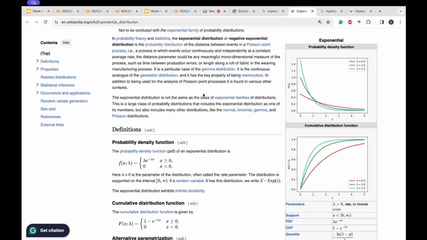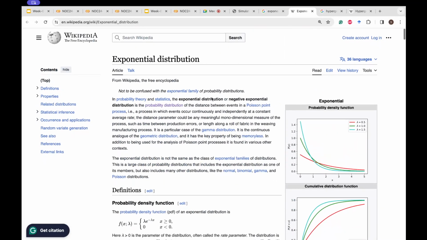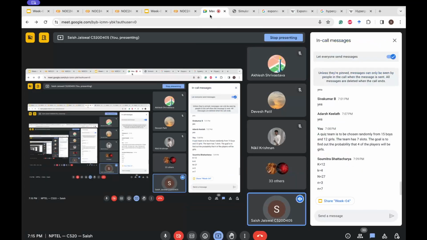So you can always visit Wikipedia and see the cumulative distribution function as well for each of the distributions, like for exponential, uniform and other distributions as well. Okay, I hope these different types of distributions are clear. Now we'll go on to some problems and solve them using Colab, like Python.